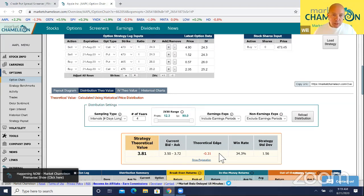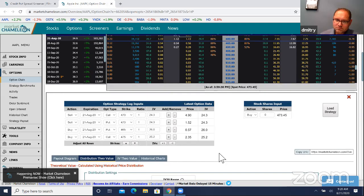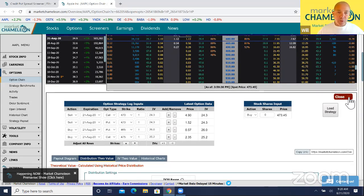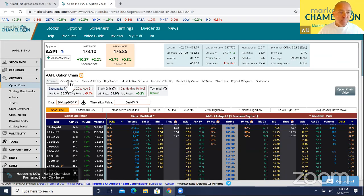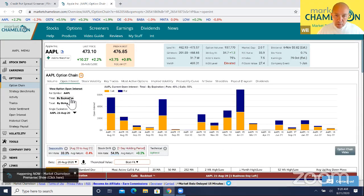Yeah, I think one of the things Mike may be looking at, which when we were on the floor, a lot of people played around with this. I have no idea what the statistics say, but he's looking at the 470, the open interest. I don't know if you want to show everyone how you can find the open interest, that drop down on the option chain. He just wants to see the open interest.